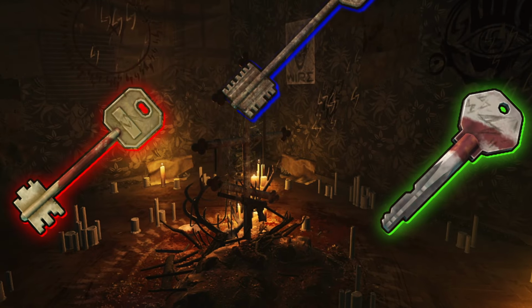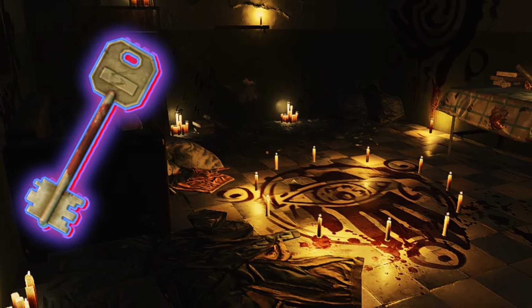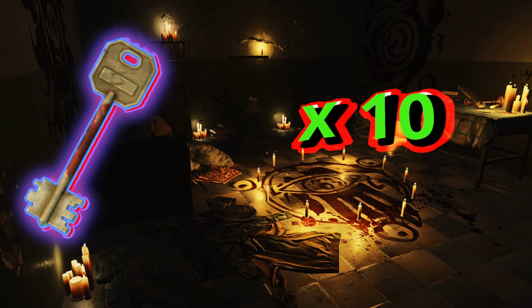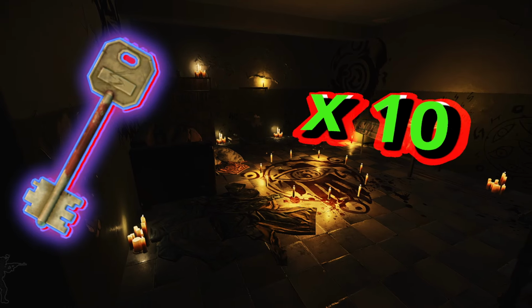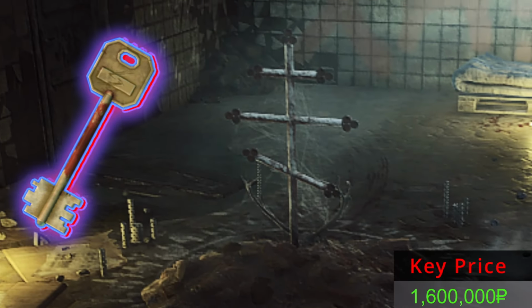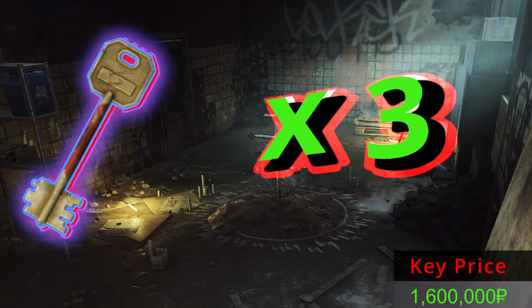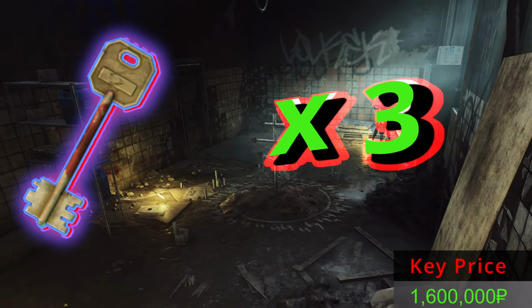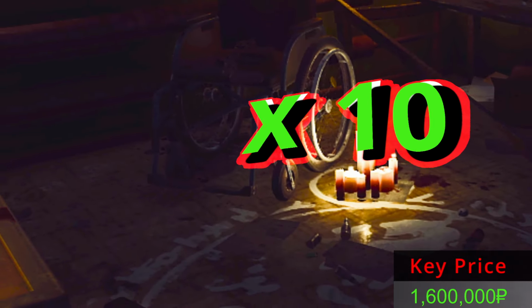In today's episode of Marked Friday, we will open RBBK, hitting it 10 times and adding together all the money that we will find to answer the question if the keys were the price of 1.6 million rubles. Can we double the price? Can we triple it? Or maybe we'll hit the jackpot and we will do a 10x. Stick around and we will find out together at the end of the video.